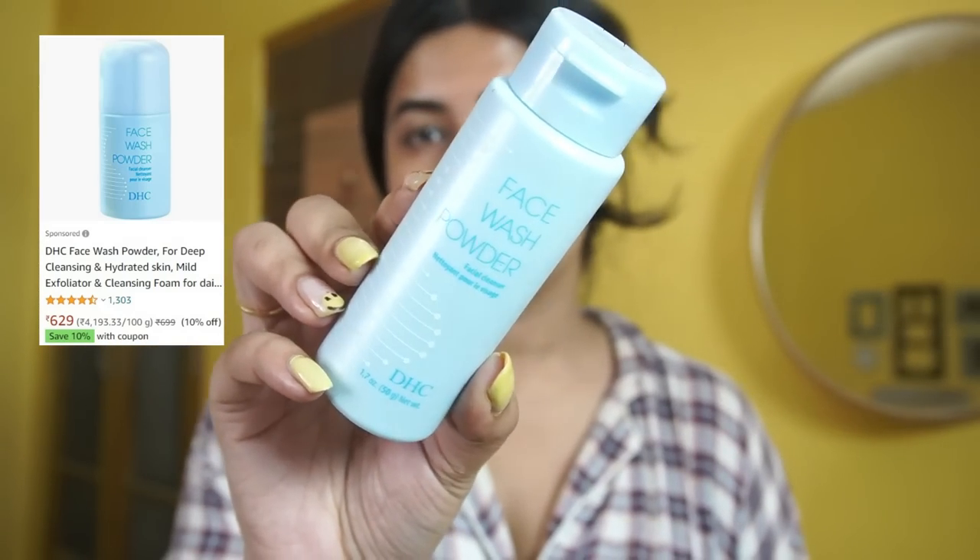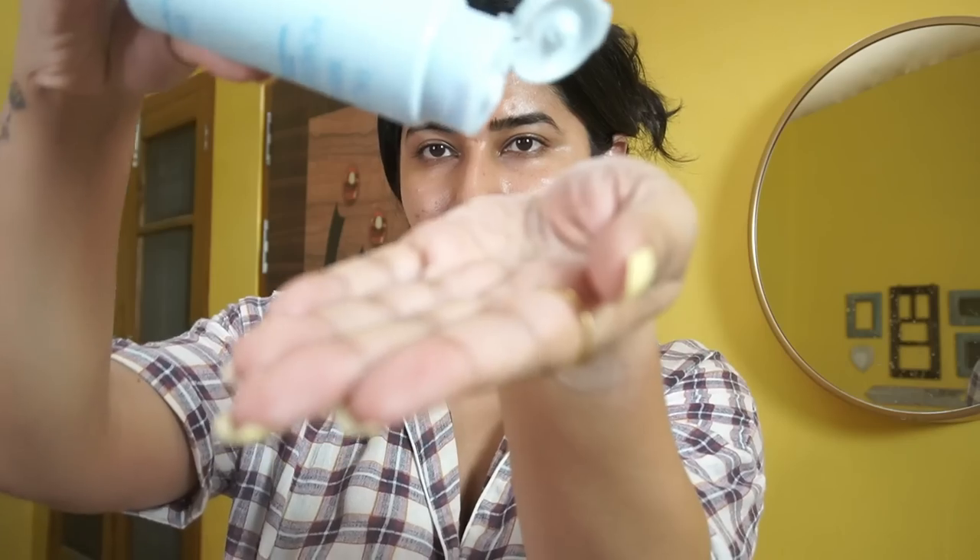I tried DHC's face wash powder. I had a combo with the cleansing oil as well — the cleansing oil is okay, it's a normal cleansing oil that I use only when traveling. But this powder face wash is so good and so gentle. I feel I have used a lot of gentle face washes, but this is the most gentle. I have been going to swimming classes and I need something very mild for my face — I use this. I also use it in the morning. It's very mild and gentle, but it will leave your skin clean. It comes in a powder form and you just add water, massage it in, and it gets into that mild soapy form. I'm going to repurchase it again and again.